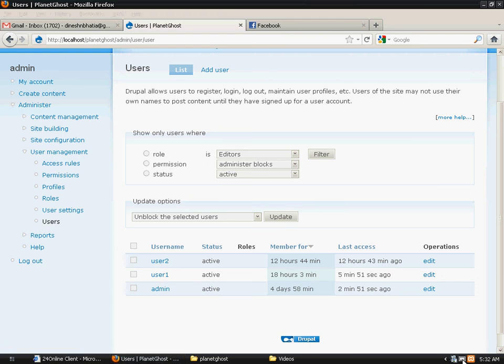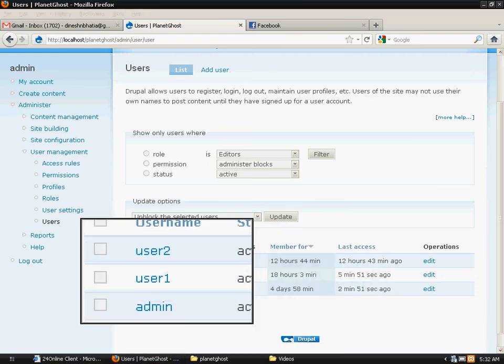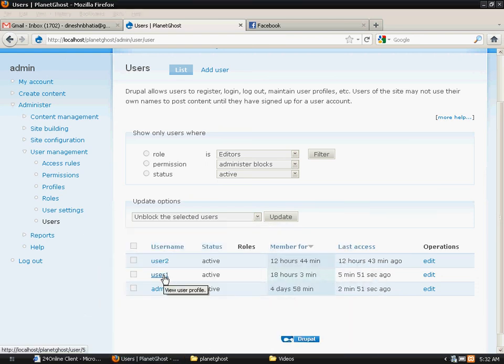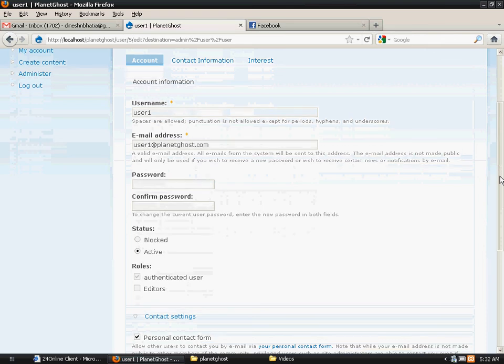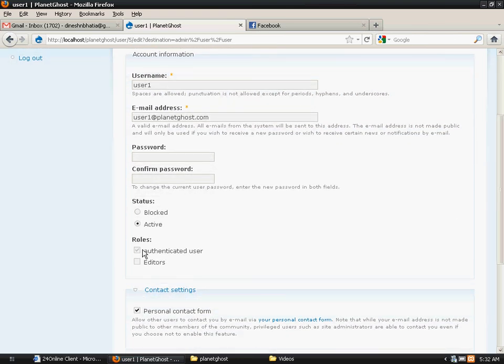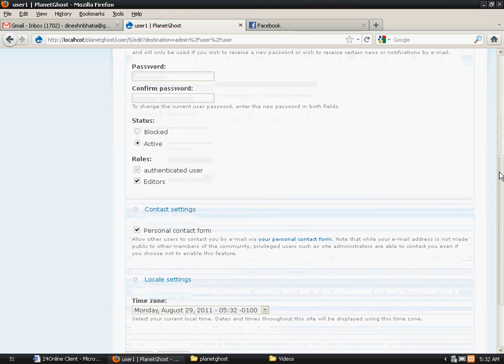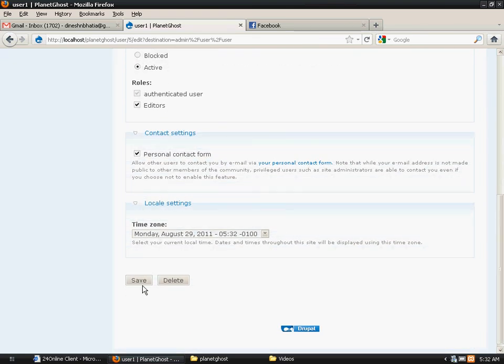Now user 1, I'll make him the editor. Once you come here, you'll see the role assigned to this user is authenticated user. If I want to make this user an editor, I will just click on the checkbox and I'll save it.